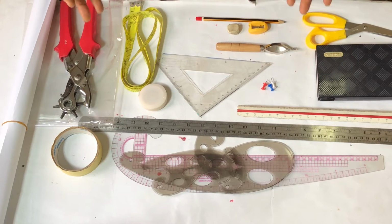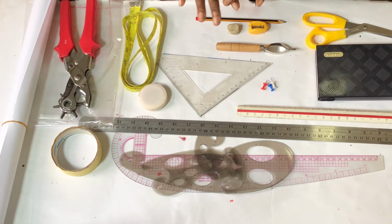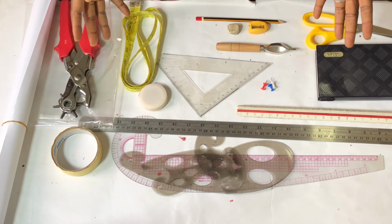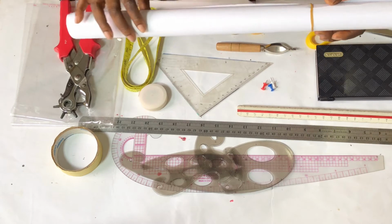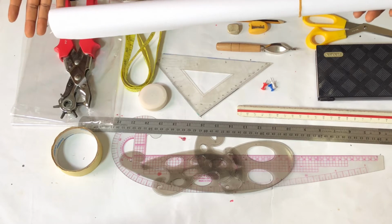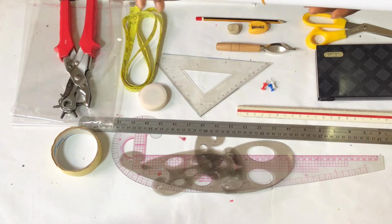These are my basic or essential pattern drafting tools. With this, I can pattern anything I want. There are other tools, but these are the most important ones that you can start with. These are the essentials. The first thing here is the pattern drafting paper. I have a white paper here. There's also brown pattern paper. Whichever type of paper, you will need a pattern paper.